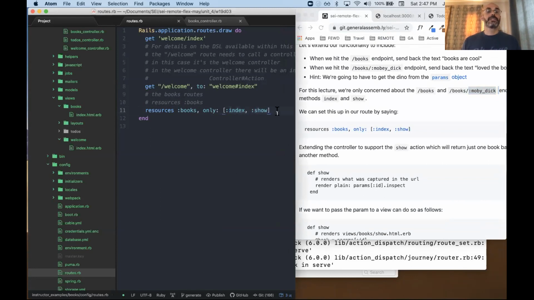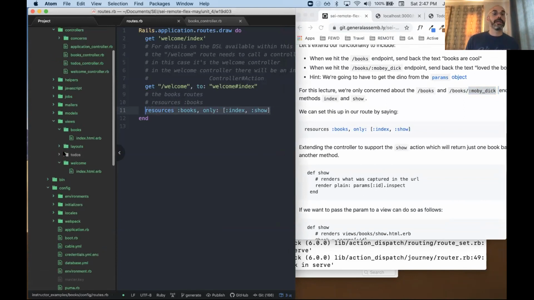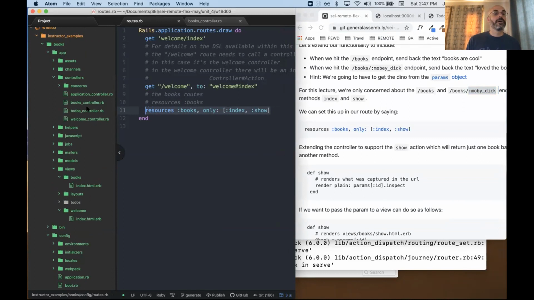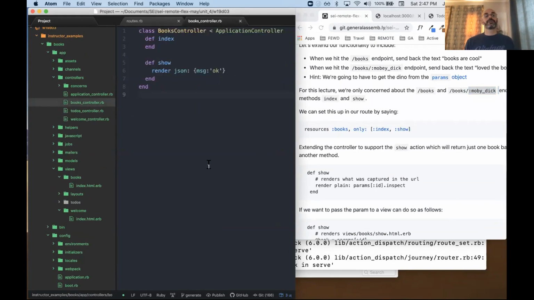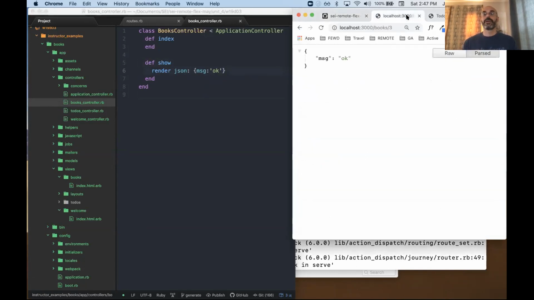Now, this route is what decides what methods to call, and we know that inside of the books controller are the 2 methods, and right now we're just rendering JSON. It's okay, right? Well, what if I wanted to send back the ID of the thing, or this parameter here that was sent, the number 3, right?